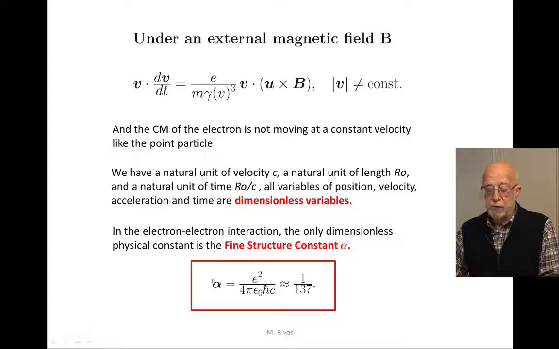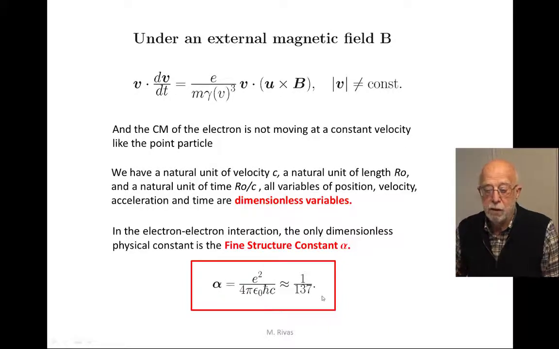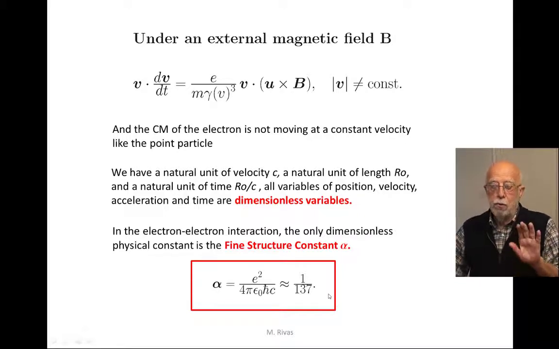So the fine structure constant contains three fundamental constants which are related to this model. e is the charge of the particle, h bar over 2 represents the angular momentum of the particle, and c is the center of charge velocity. This is independent of the mass of the particle. So all leptons which interact only electromagnetically or weakly, electroweak interaction, have the same attributes. So all this analysis we are making for the electron is also valid for muons and the tau particle.